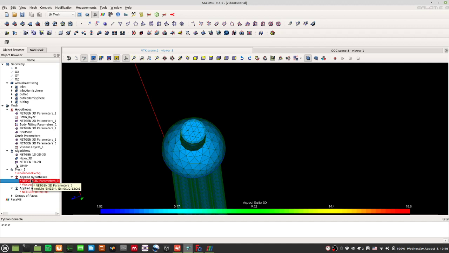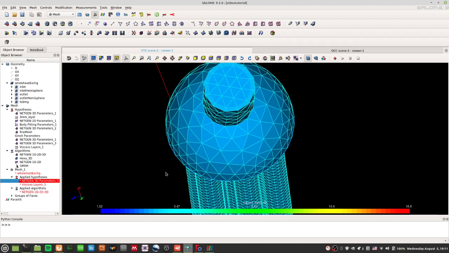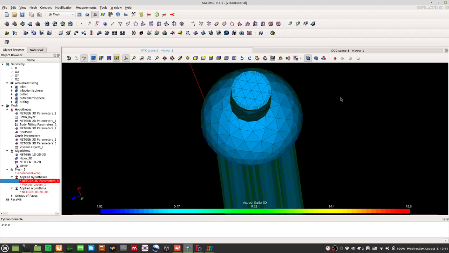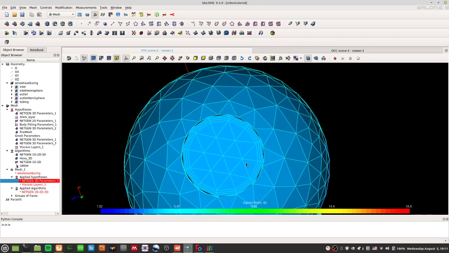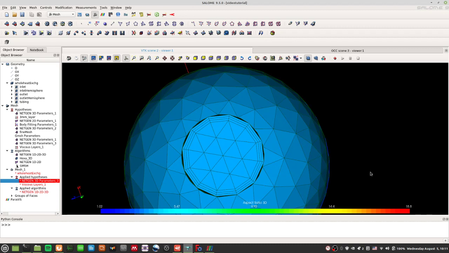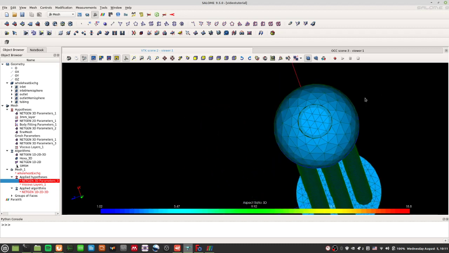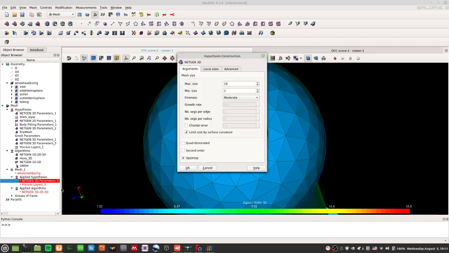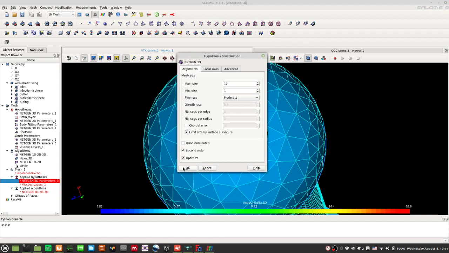There are other algorithms that you can play with, but I've already showed you the basic ones. Tetrahedral meshing with boundary layer addition. After that, you can just run your own polydual mesh, if the stability permits and everything, you can run that. And you can play with such other things as second order, for example. That actually makes the mesh a lot smoother.